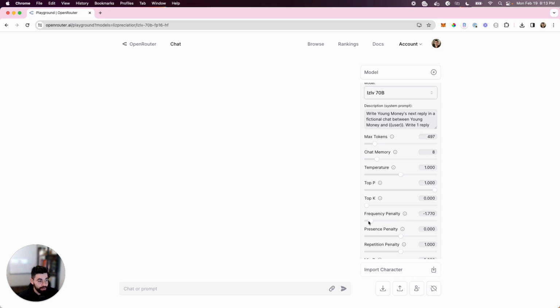If we set the frequency penalty to the negatives, it actually encourages the repetition of words. I can't think of many use cases of why someone might want to do that, but it could be for some creative use cases where you just want words to constantly repeat. And when we set it in a positive manner between 0 and 2, this really adds the penalties for the tokens and increases the amount of penalties applied for repeating words. So really high ones means it really does not want to use the same words over and over again. So to see how this works, we're going to set a very high frequency penalty so that we're not repeating words.